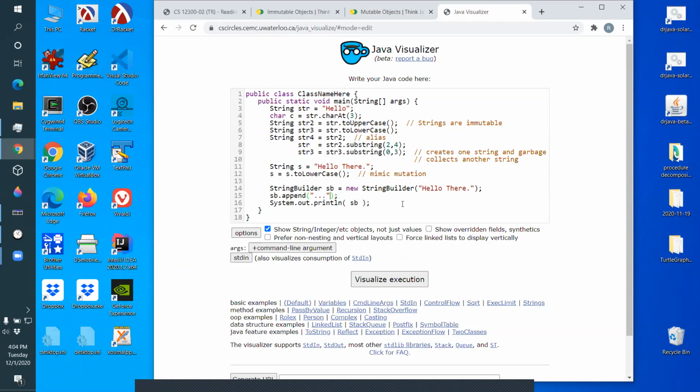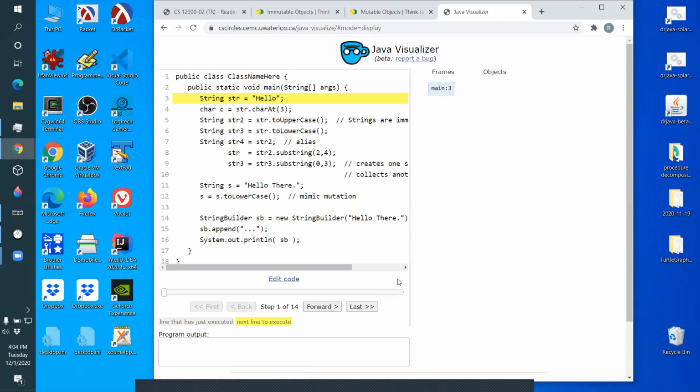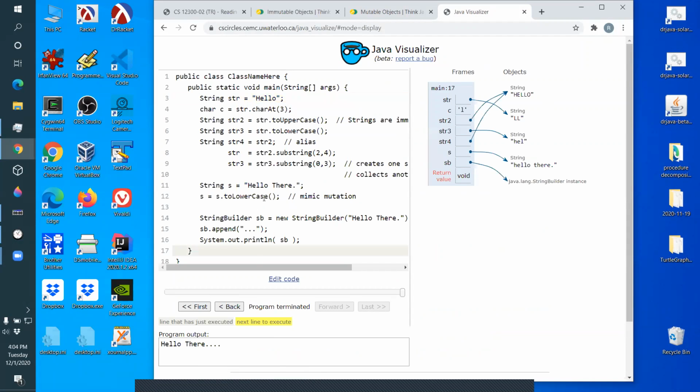Okay, I think that'll actually mutate it. See, that made a change to the actual object. Now we can't see it over here, but see it put the dot dot dots at the end of it. So that actually made the string longer.